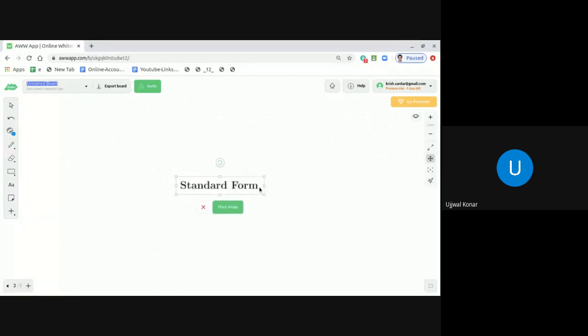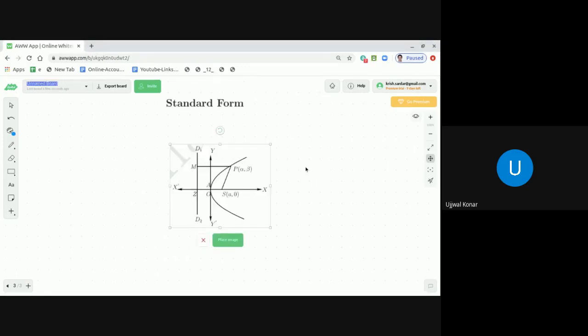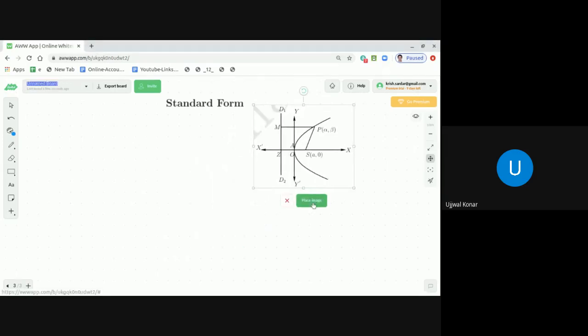Okay, so you see that I wrote the header as standard form. Let me first show you how the standard form looks. If you look into the standard form, you will find, oh, it is much simpler than the generic form. Let me first show you, dear students. Yes, this is the standard form. You see that the parabola is something like this. I'm giving an arrow at both ends, because it can expand in both these directions.